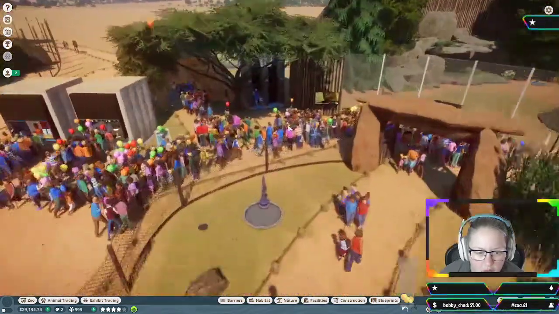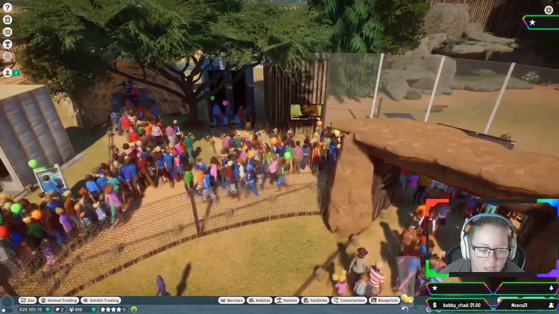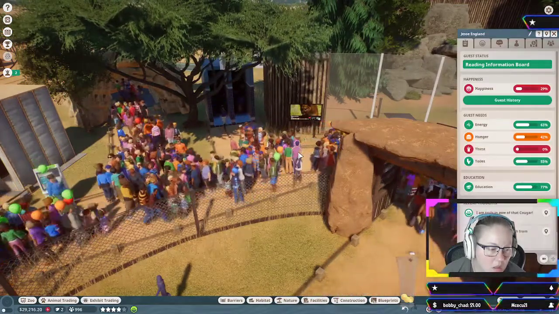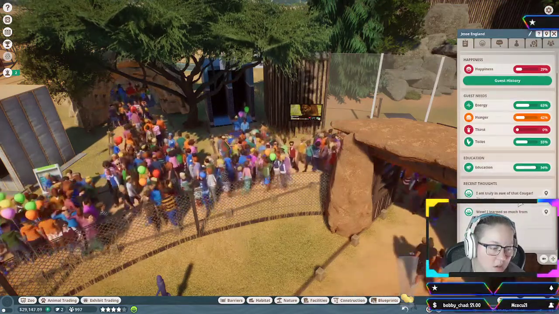And if you look closely here, one area goes to the bathrooms and then one goes downstairs. But holy cow, that is a ton of people. Why are they? Oh, because they're thirsty. I am truly in awe of that cougar.